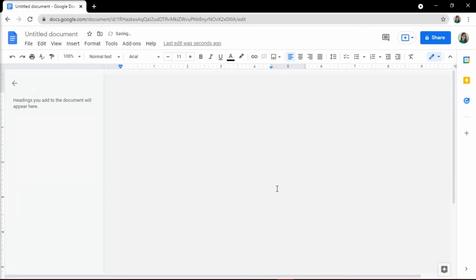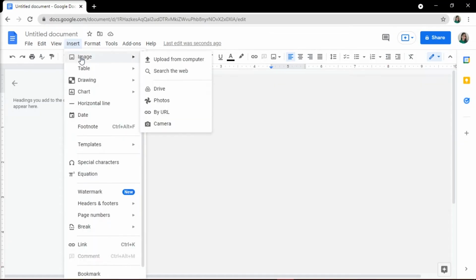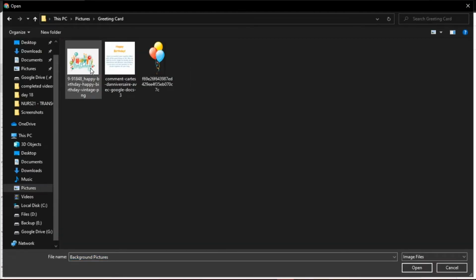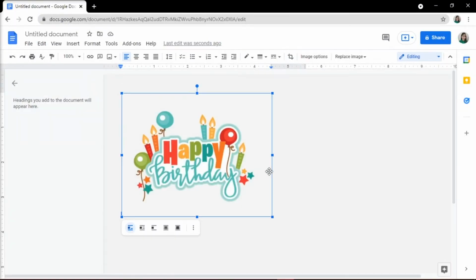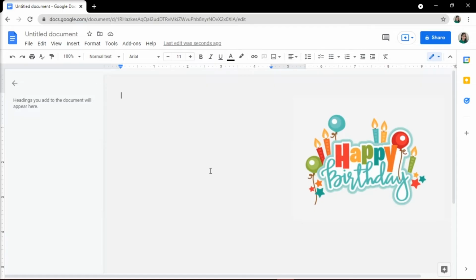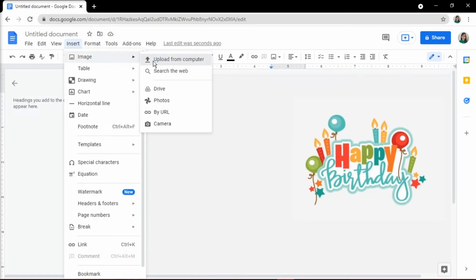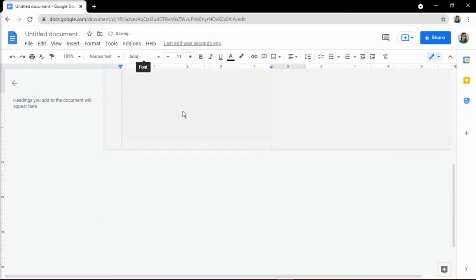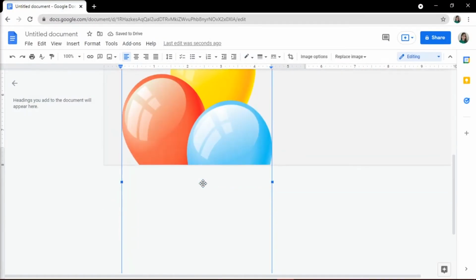The left column becomes the back of the card and the right side is the front of the card. You may add an image by navigating in the Insert tab, then select Image and upload any pictures and paste it onto your cover page on the right column. You may also add your text if you want to personalize it by inserting a text box. You may also want to put something on the left side, but that's up to you. In this case, we'll use these balloons as an example.